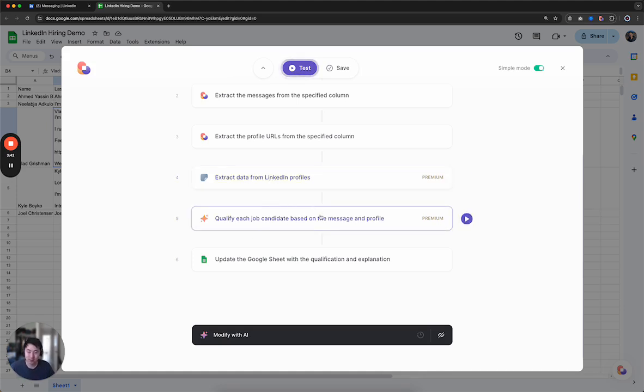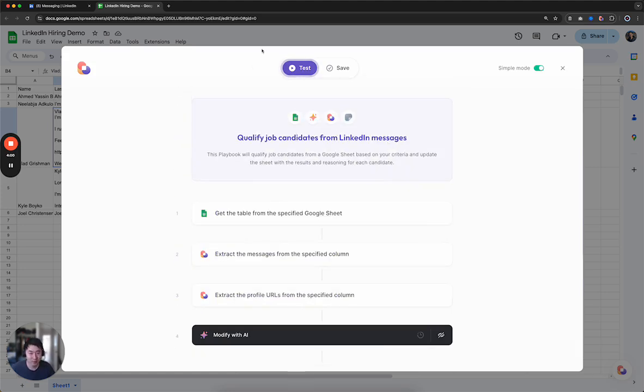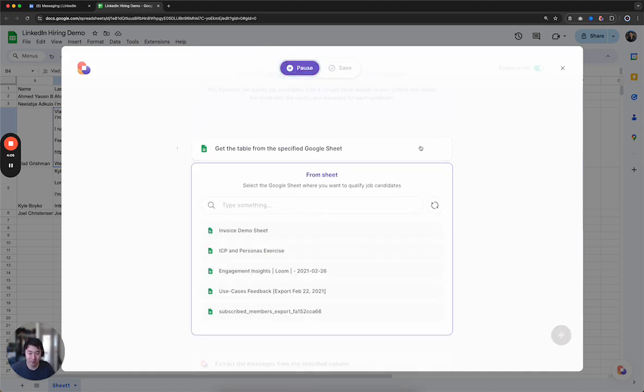Then it uses a custom Bardeen-built action called a categorizer to put them in the right bucket, whether they're a qualified job candidate or not. And at the very end, it populates this information in the Google Sheet. So we'll run through this entire thing just to see it working, and we'll go step by step.